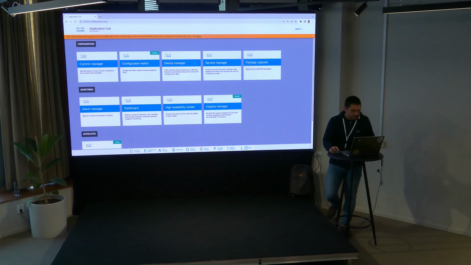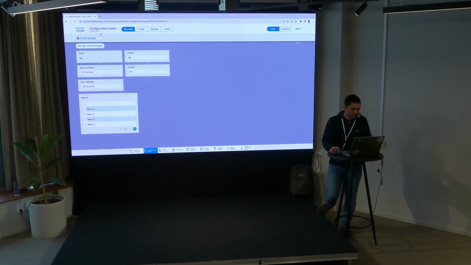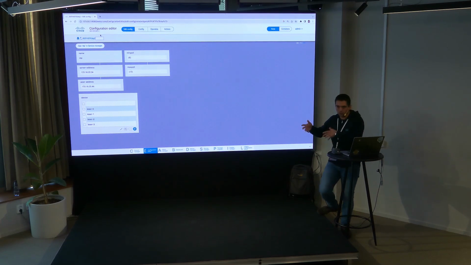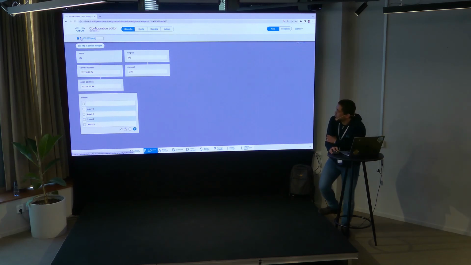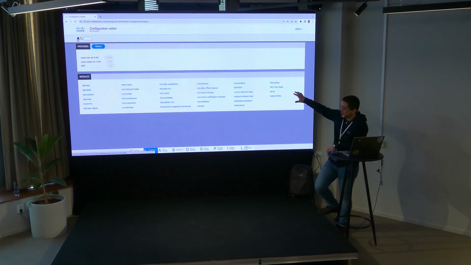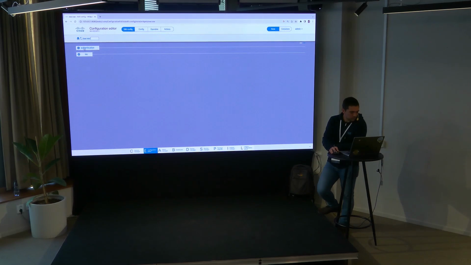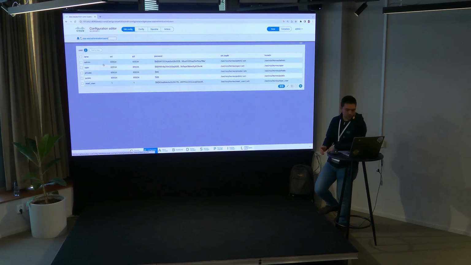So if you go to the configuration editor, by the way, it always opens in the last path where you were. If you want to go back to the first path of the configuration editor, you can use this arrow that you can see here, and you go back one path at a time. Or you can click on the house that you see here, and you just go back to the first page of the configuration editor.